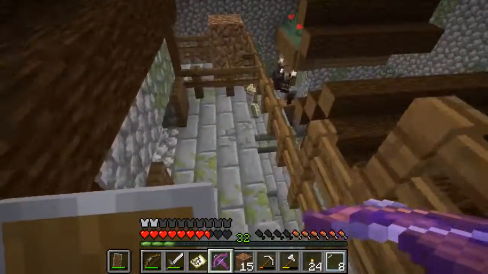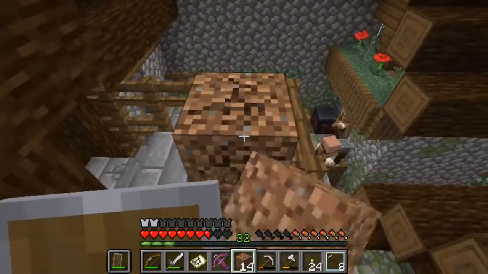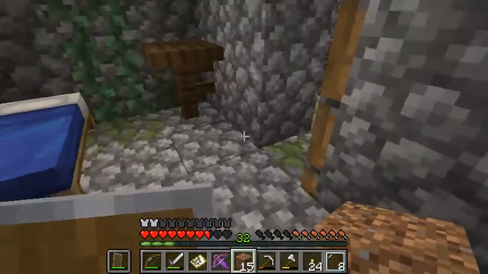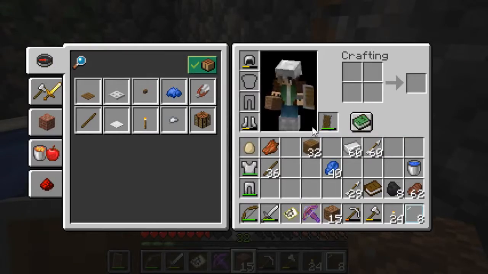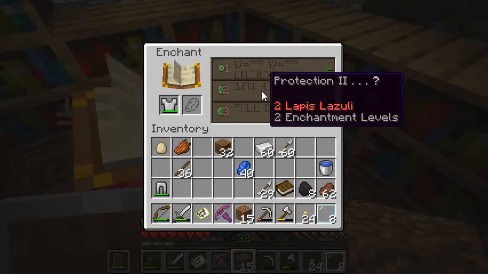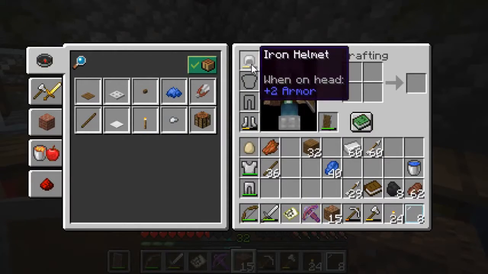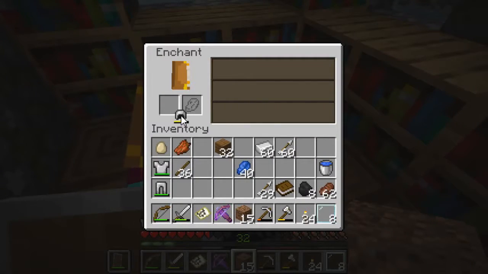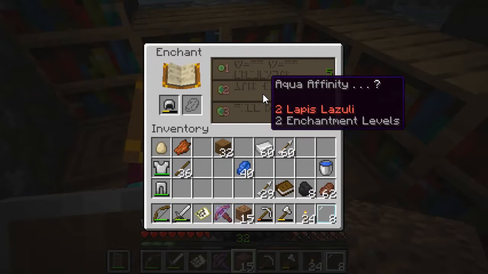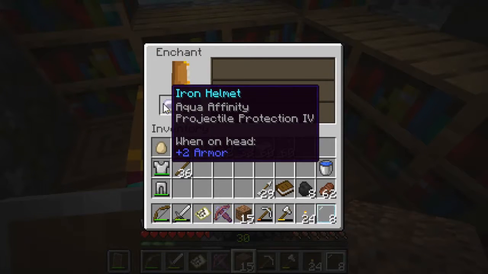There goes two of my levels, so now I only have 32 left. It's okay, I can enchant one more thing. The question is, what do I want to enchant? Maybe something on me? Unbreaking, that's nice. How about the one that I actually wear, though? Protection 3. Ooh, Aqua Affinity. Nice.